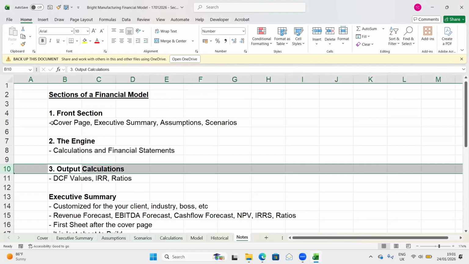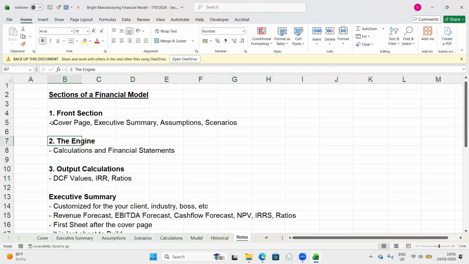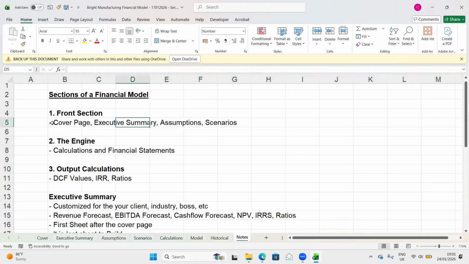And we also talked about the outputs calculations, which comprise the DCF values, the IRR, the ratios, and so on and so forth. So today we'll continue with the front end section where we'll talk about the assumptions tab.